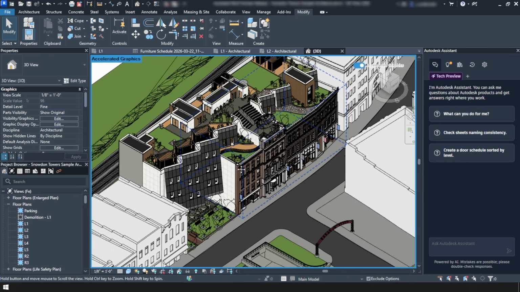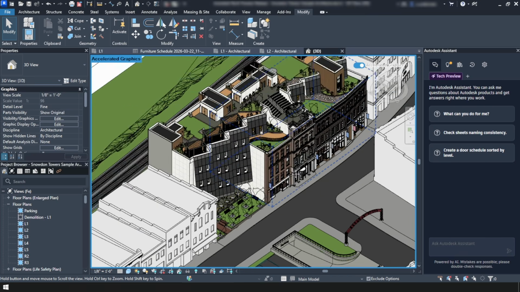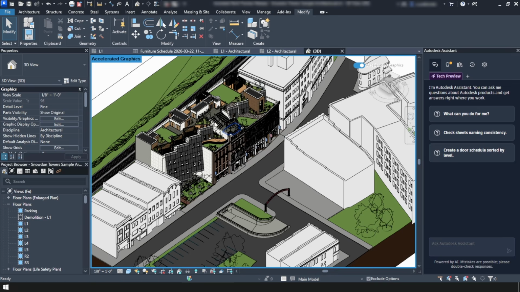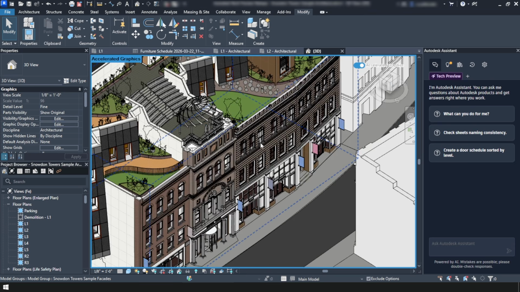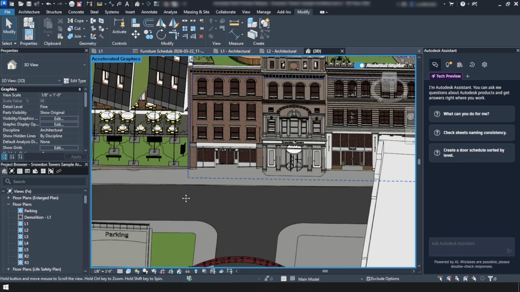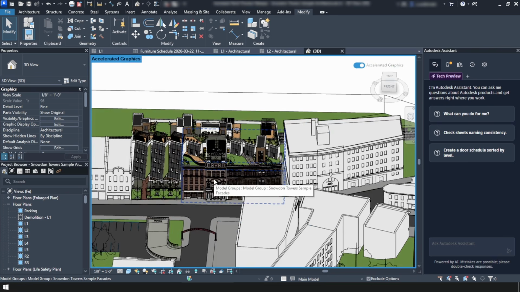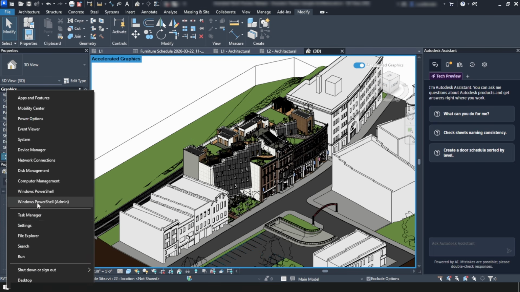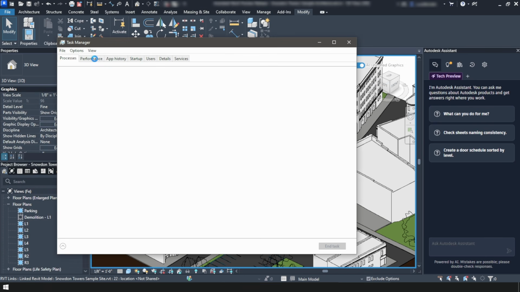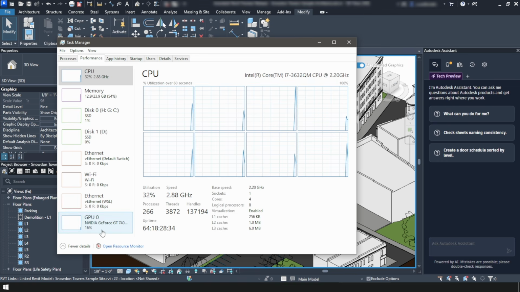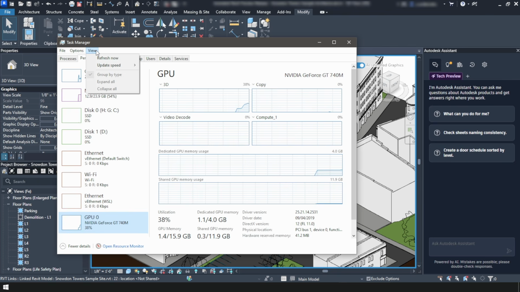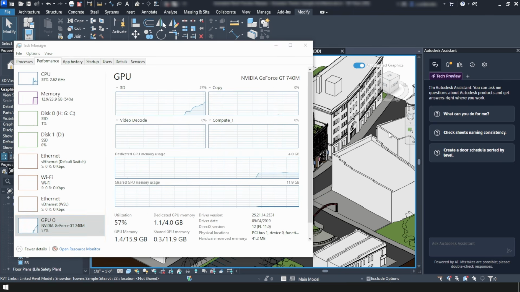As you can see here on this old PC, it doesn't do much. I just have a very consistent slow frame rate. If I turn it off, sometimes the elements are kind of missing and hidden, and it just loads these elements for some time. But if I turn the accelerated graphics on, it's just a very low frame rate, but more consistent. But you have to keep in mind that this is a very old PC with a very old, even though dedicated NVIDIA GeForce graphics card, it's still mobile and it's still very, very old. But if you have a newer PC, newer and dedicated graphics card, check out what the minimum requirements are, and you should be good.